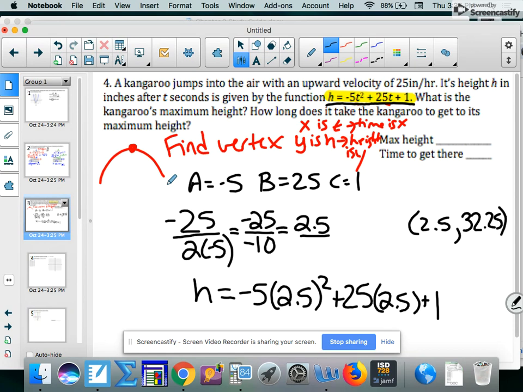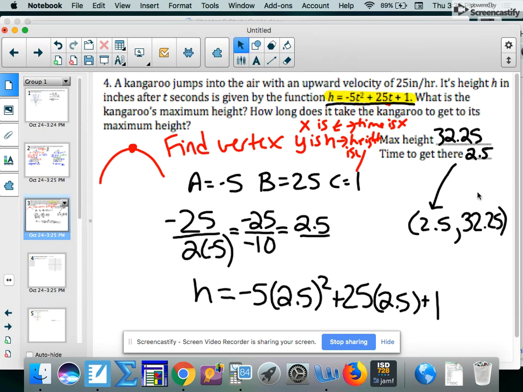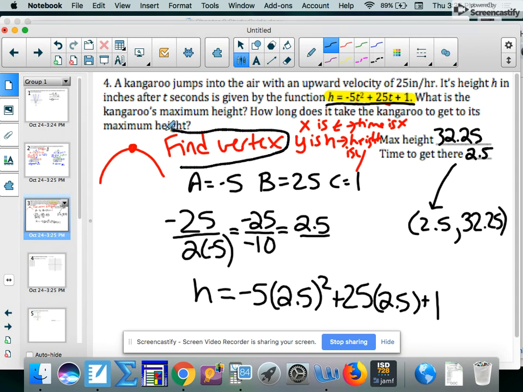So then which one is the height and which one is the time? Notice, again, x is the time in our case, because if you look here in the normal x spot, it's t. So our time to get there must be this one, 2.5. The height is that highest y value it reached, which was 32.25. Big thing you need to know really for those problems is that if they're asking for the max or min, they're really asking you to find the vertex. Okay, don't get overwhelmed by the word problem. It's probably asking you to find the vertex.